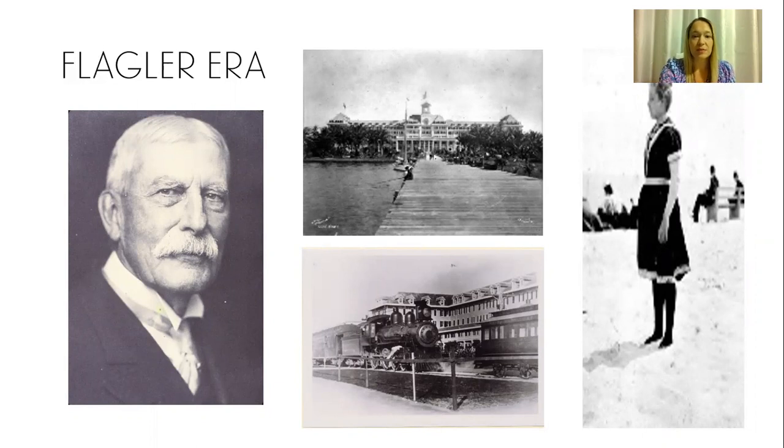So you can see here some examples of those hotels. And you can also see the railroad, or the train, right here coming up in front of the hotel. So Henry Flagler actually built the railroad so that they could access the front door of the hotel. So you can see here in the photograph the Royal Poinciana Hotel. And the train could actually go across the train bridge, which in Palm Beach was actually the North Bridge, and would pull up and drop passengers off right in front of the Royal Poinciana Hotel. Very convenient.